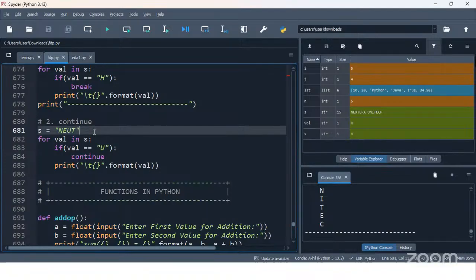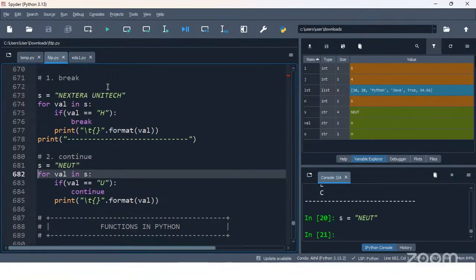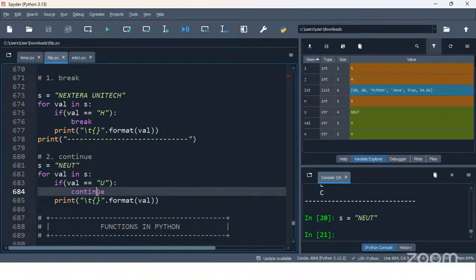I want to store the sequence of characters, NEUT. Yes, done. So it is the same code. But what makes the difference between the previous one and this one? I see that the control statement got changed. Earlier it was break. Now it is continue.